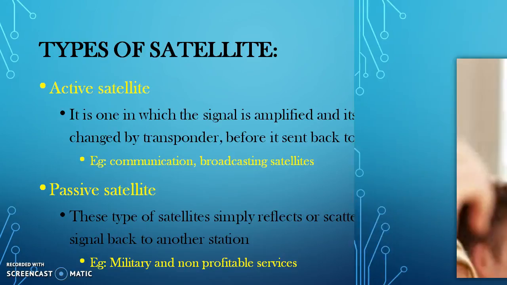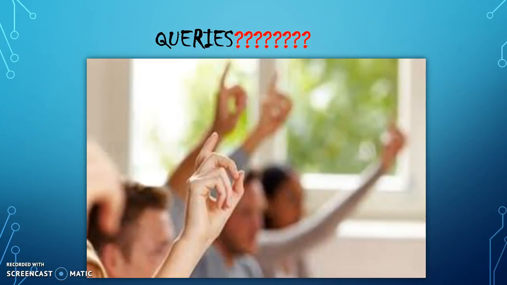So far we have seen the basics of satellite communications. I think students have some idea about what satellite communication is, how it works, how it looks, what the elements of the satellite are, what the types of satellite are, and how the satellite remains in orbit, right?